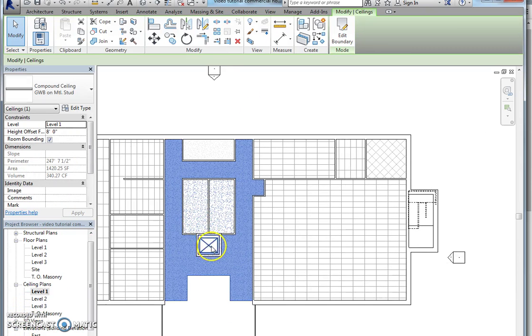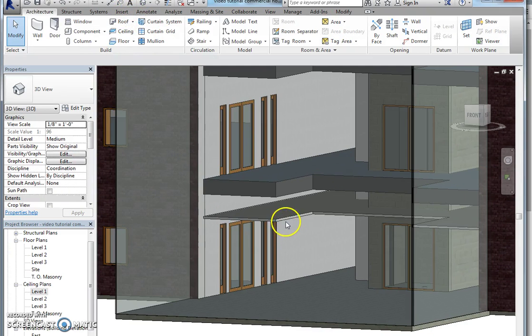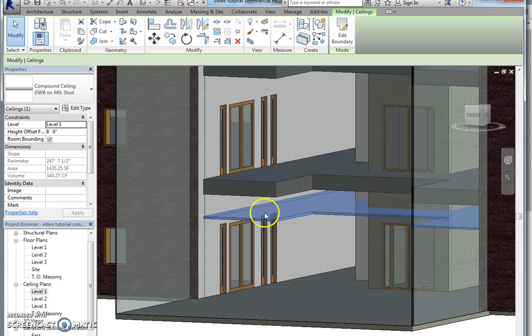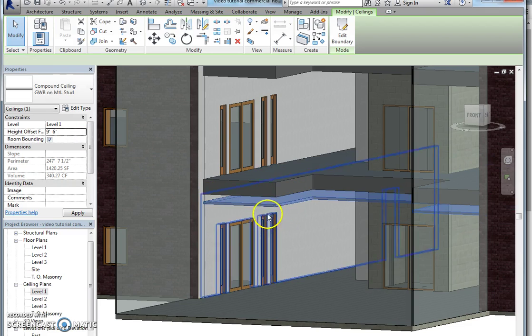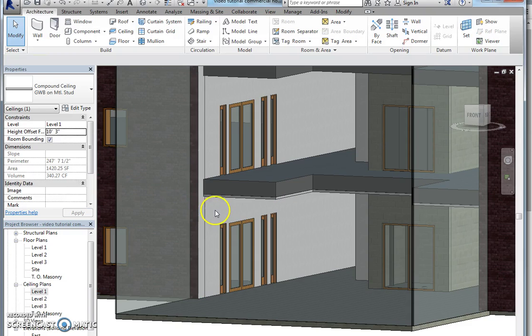Okay, while examining this a little bit further, I did notice one little mistake. If you go to 3D, you'll notice how the ceiling's floating right here, which is not good. So let's raise it up to, so I'll measure 9 feet 6. That won't work. So toy around with this until it hits the bottom of, let's go 10.6. Nope, 10.3. There we go. I'm very much happy with this.